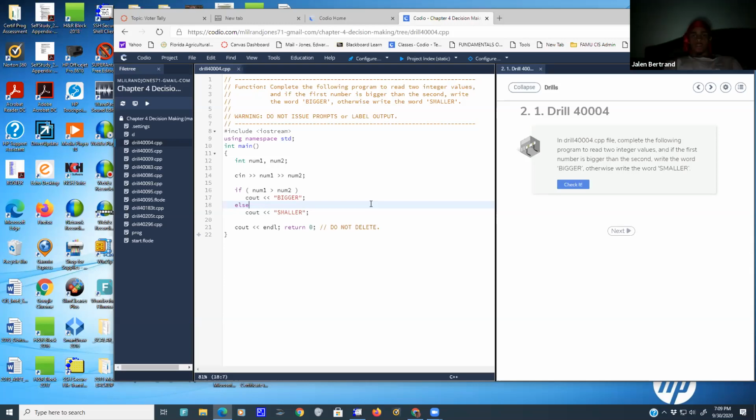String. No. Wait. Say it one more time, please. The expression 3 greater than 5 produces what? What's the result of 3 greater than 5? Smaller. Wait, 3 isn't greater than 5.